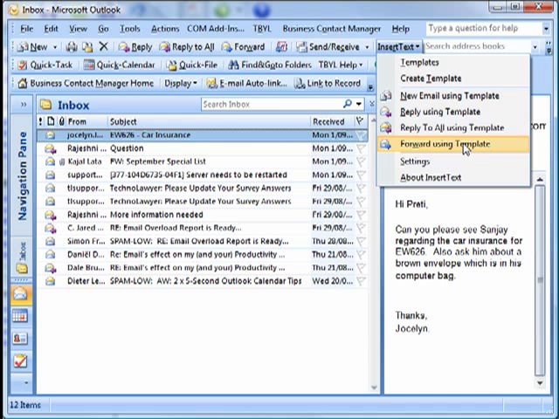I'd like to finish off with an example of an email that I had to write last weekend when one of our websites went down. I needed to email the web host to get the problem resolved. Let me show you how easy this is with insert text. Now, before I used insert text, this process would have taken me at least 10 minutes. Now it took me less than 30 seconds.